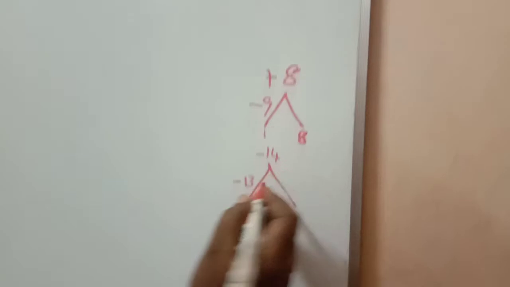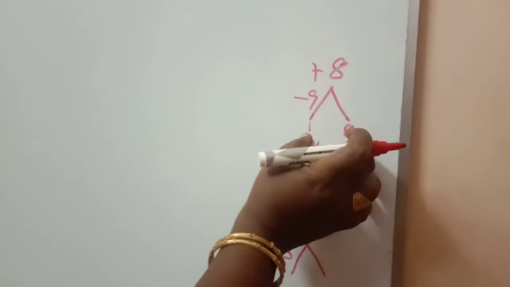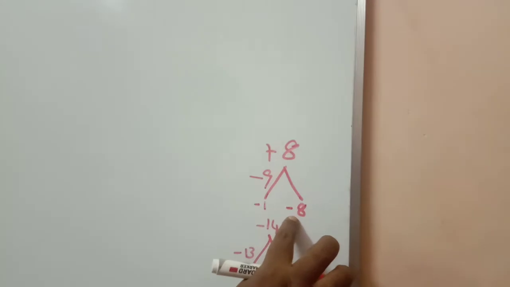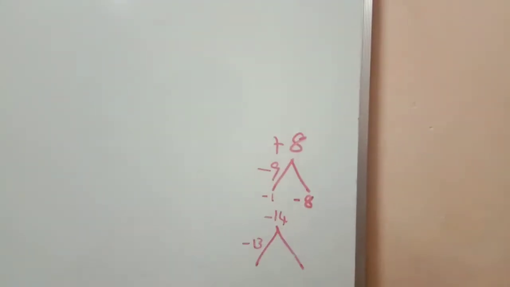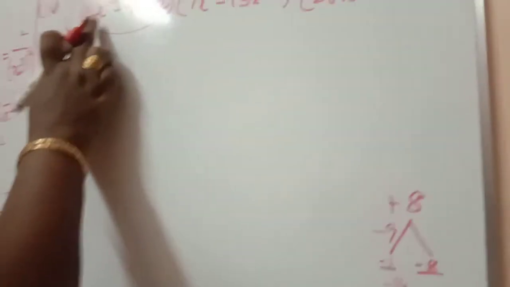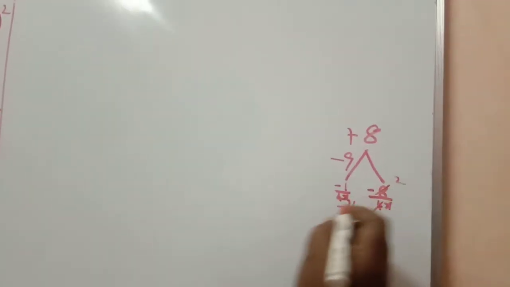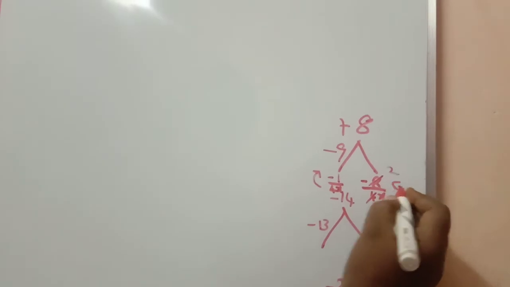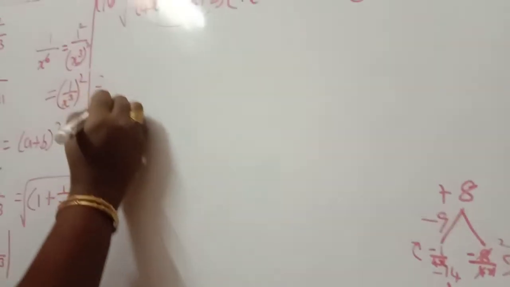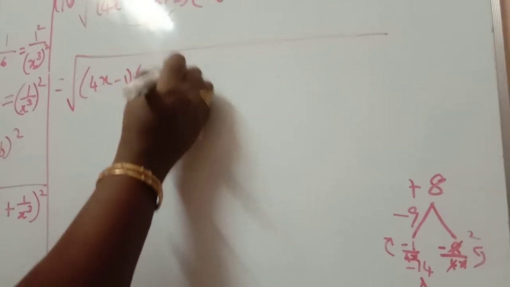First we will start from 1 8. 1 8 is 8. Add these two, we will get 9. So if you add and get this number, give the sign to both the numbers. So minus 1 minus 8. If you add, you will get minus 9. If you multiply, you will get plus 8. Okay. So by 4x square, so write 4x here, 4x, 4x. If we simplify, we have to write like this: 4x minus 1, x minus 2. That are the factors. The factors are 4x minus 1, x minus 2.